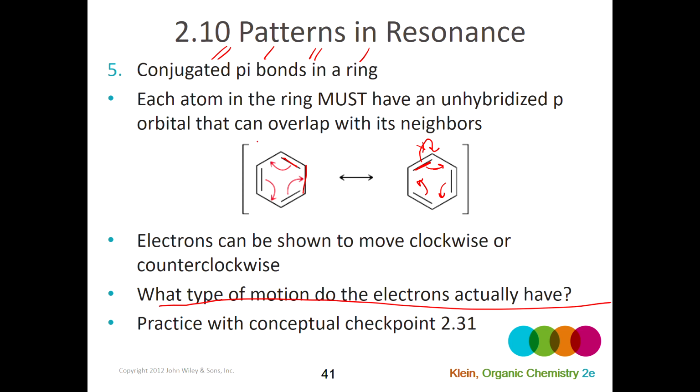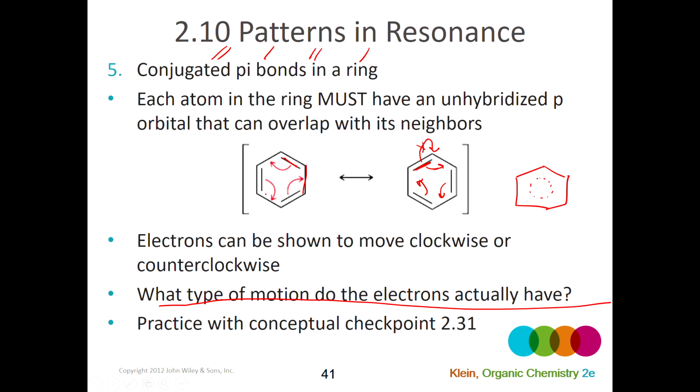It kind of makes it look like they're in one position and then they shift and then they're in the next position. Got to remember, it's not shifting back and forth. The reality of the situation is the hybrid. And in the hybrid, the electrons are all over that area at once. There's a molecular orbital that spreads out over all 6 atoms, and those electrons exist in those molecular orbitals that extend over all 6 atoms, attracting all the nuclei at once.